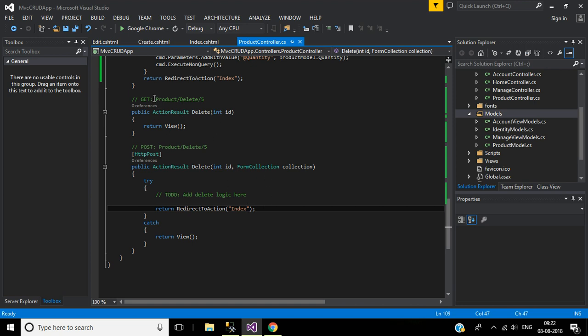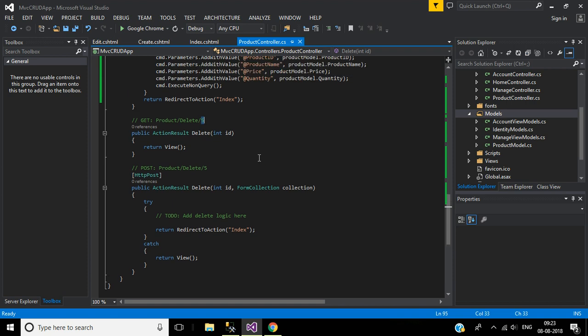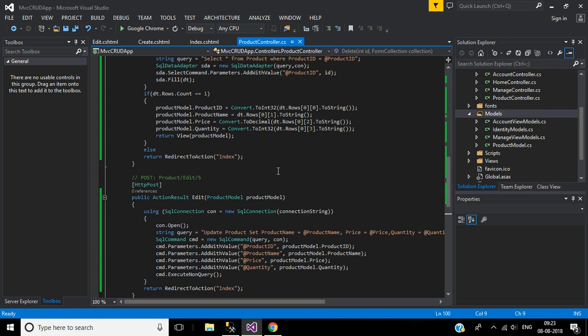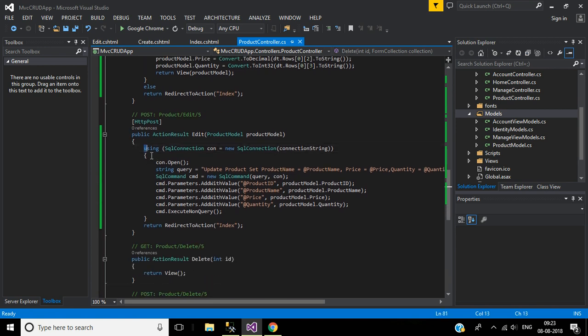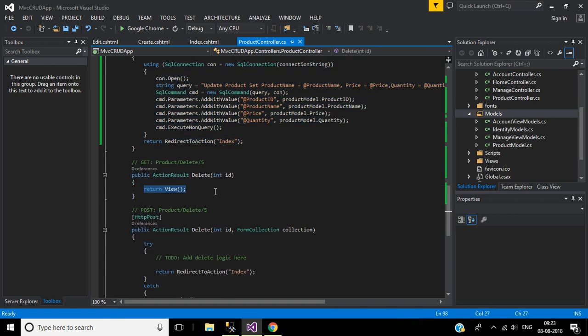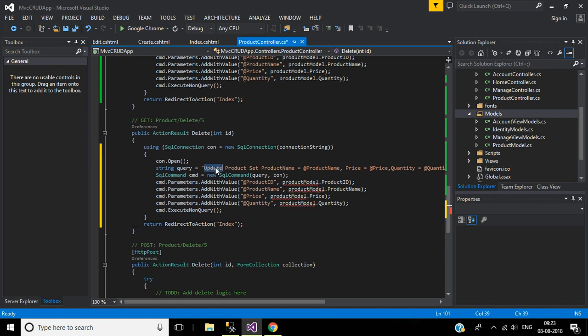Okay, see this URL: product forward slash delete forward slash 5. This 5 is taken as the ID here. Then inside this we have to delete the product details with the given ID. Here first I want to copy this code from here and paste it here.